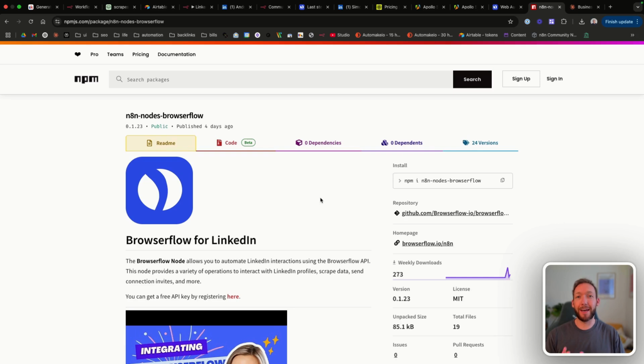Caveat here, you need to be really careful with how many LinkedIn requests and connection invites you do send. Don't just try and send thousands a day. There's a cap of around 150 connection invites per day. And if LinkedIn detect unusual activity from your account, they will send you a warning or block you entirely. So do this at your own risk and be careful with it, but it does work.